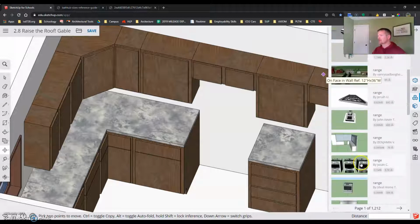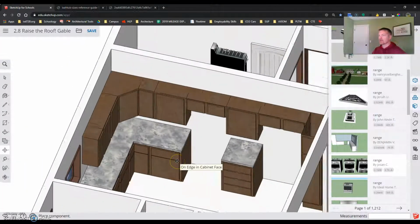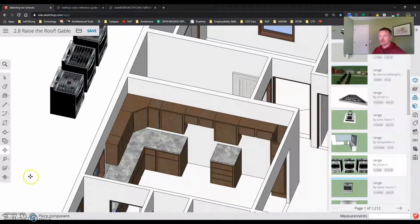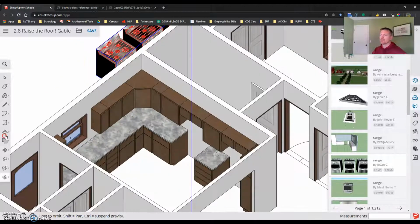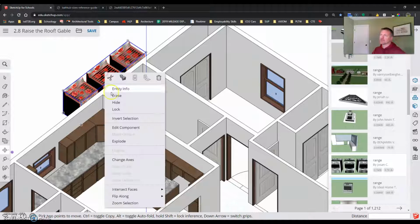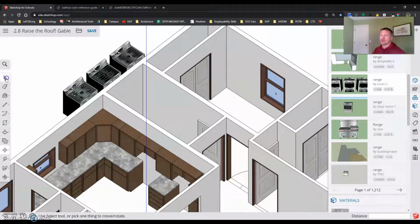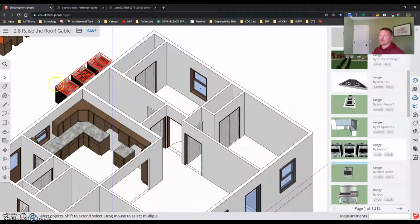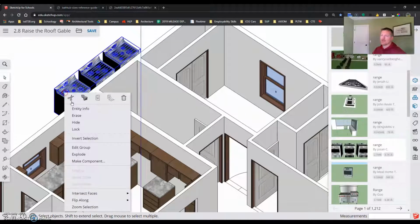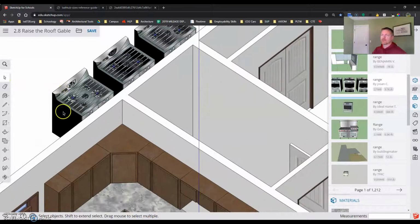Some different ranges. Here's a whole set of them. Let's take a peek at what this whole set does, and I'll show you how to use this set. It looks like these are just three different widths, so I'm going to right click and I'm going to hit explode. And let's see, right click, unlock, turn. I noticed that it was red. Right click, explode. Now I have my three different ranges.